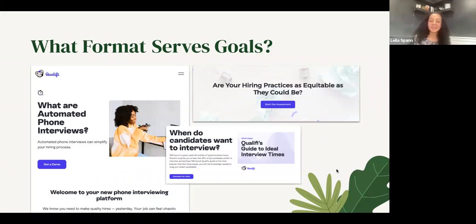So a lot of what Rachel shared is honestly pretty similar. We take a slightly different approach, but we call ours info pages. So info pages are where we decide we want to establish authority in a space. So for example, based on our product currently, automated phone interviews is one of our key info pages as it stands right now. In the Demandwell platform, it gives you the opportunity to kind of track these as campaigns. So it's really great to see it, as well as in Google Search Console and other tools. It's really great to see it on a holistic scale of the key drivers that you want to move forward with in terms of campaigns.